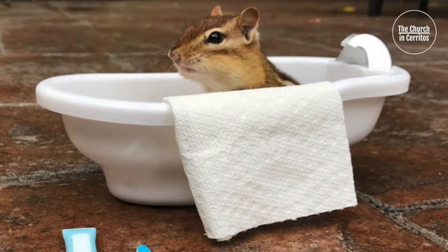Chipmunks also have bathrooms. When the waste builds up in the bathroom, the chipmunk takes it out and carries it far away so that it doesn't make the burrow smell. That's very important, because if the coyote had smelled the chipmunk's bathroom, it could have located the chipmunk's home. The chipmunk keeps its bathroom clean because it doesn't want to run out the front door someday into the waiting mouth of a hungry coyote or a bobcat.